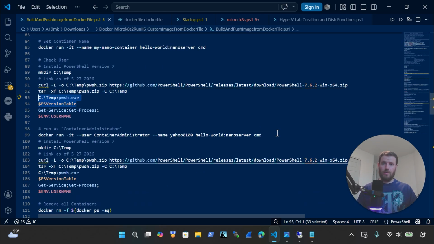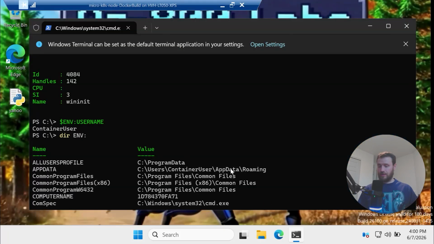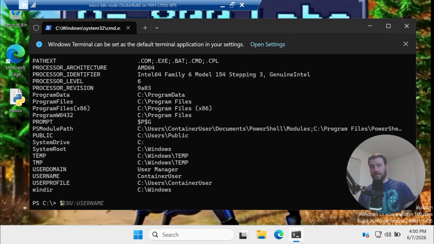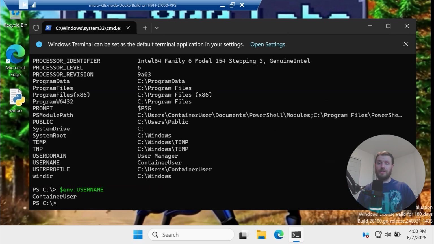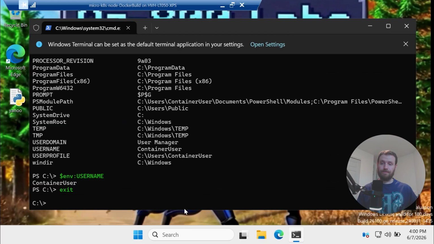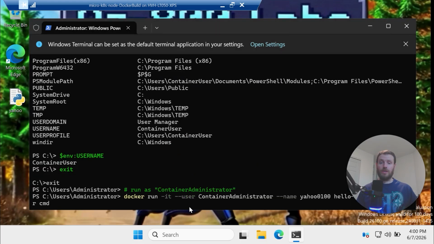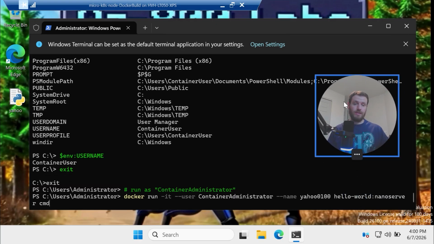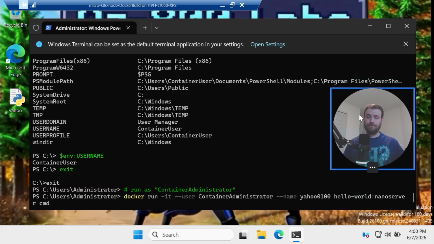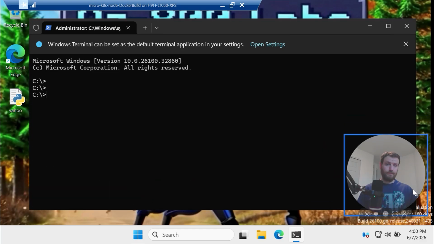So we could see that we ran the container as a standard user. Now we'll try to run a container as an administrator. So we install PowerShell version 7. We can see we're the container user on that container. So now we'll create a new container, but we'll run it as a container administrator. Now we'll do the same thing.